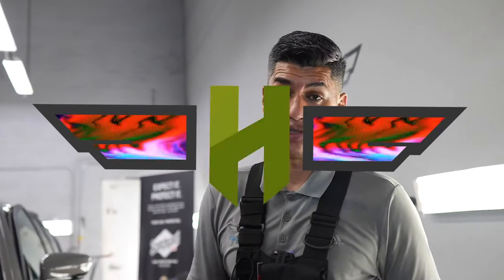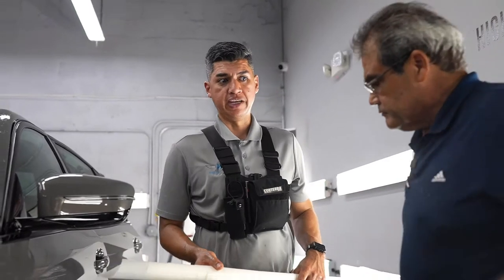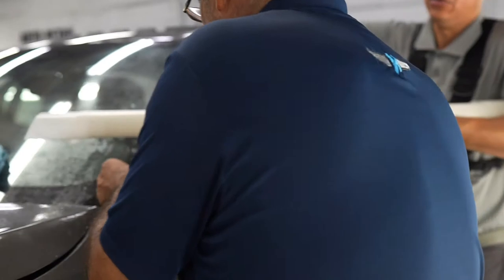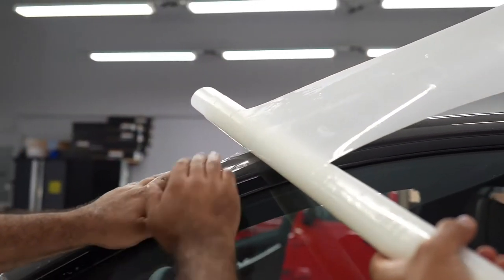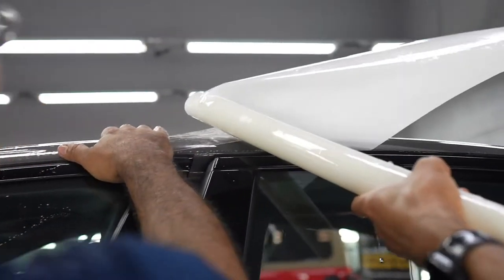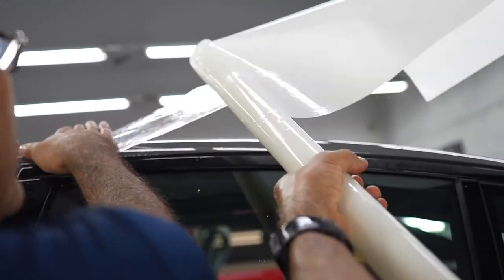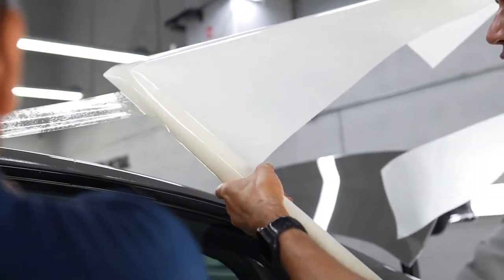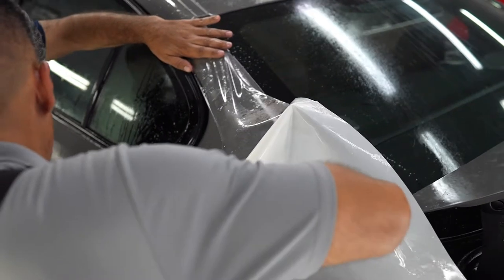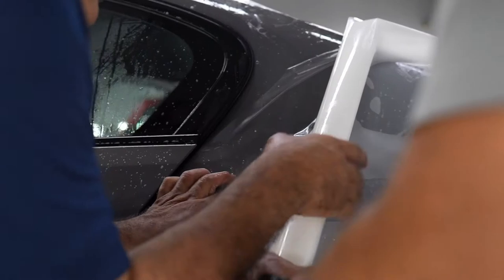I'm gonna bring in Ricky to give me a hand with the reverse rolling of the rear quarter panel. And that's the one that we're gonna do right now. So while Ricky puts his mic on, there you go, you ready? All right, yep. So we'll be reverse rolling the rear quarter. Then we did the xpel DAP software pattern with a couple of extended edges. I'll show you guys the extended edges in a minute right now.